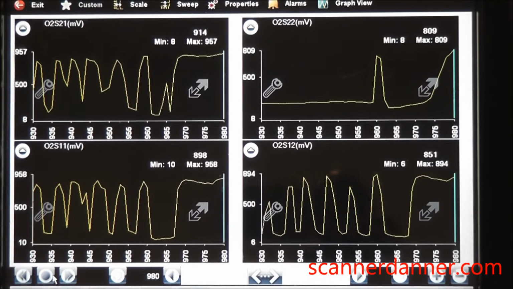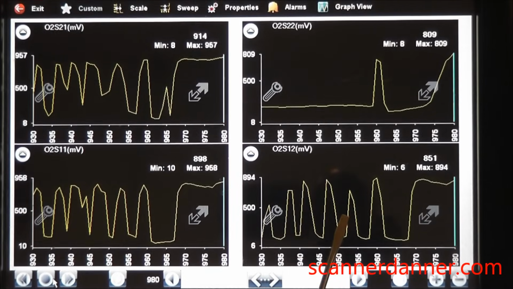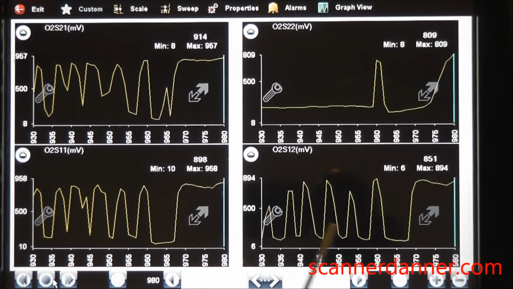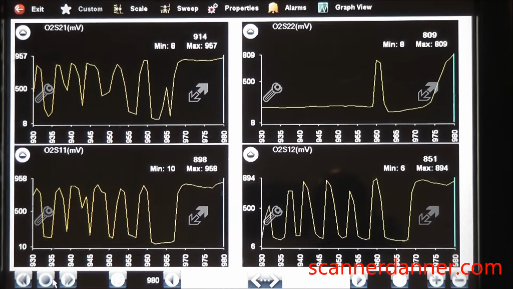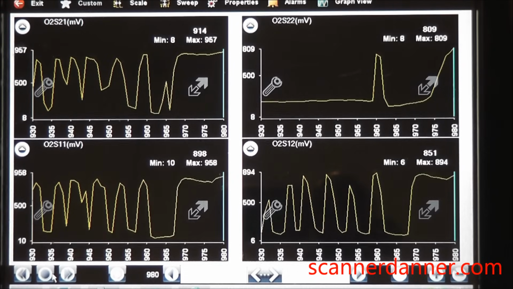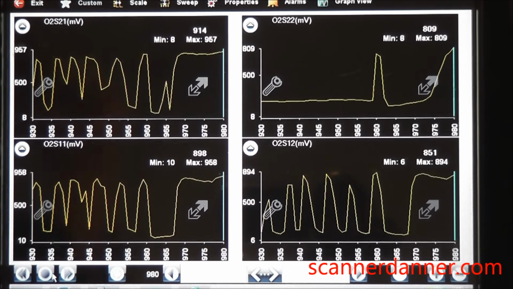Pause that real quick. This one, however, we have this hot enough that this Bank 1 Sensor 1 cat is definitely faulty. Now there's some things we need to consider with cat codes too, and that's the oxygen sensors themselves, and then also exhaust leaks. So we want to make sure we don't have any exhaust leaks, which we don't, in particular upstream of the cat. And then also you'd have to worry about the frequency, the amplitude of the O2s, and these are looking pretty good.